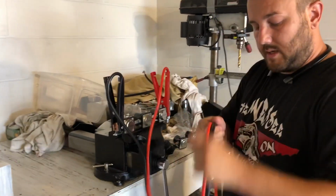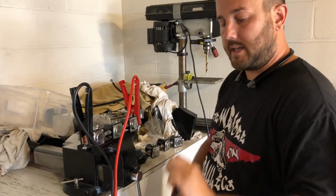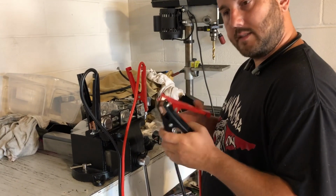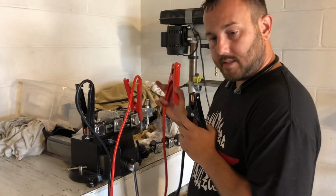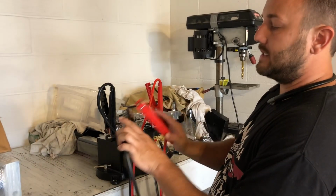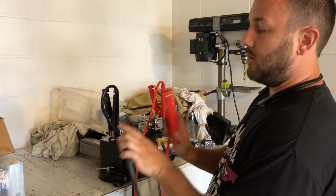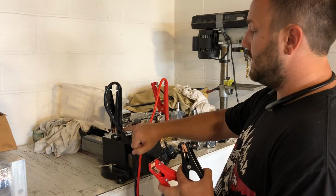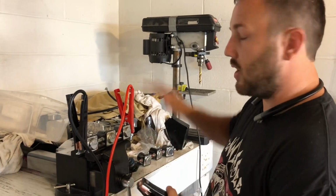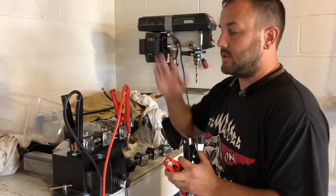Then you'll want to have somebody standing close, and you'll want to hold these just like this, and as soon as somebody else connects your ground, you'll want to go ahead and tap these together. Now what that's going to do is it's going to completely go around these, send the power through here to go to your pump, straight from the batteries straight to the pump.